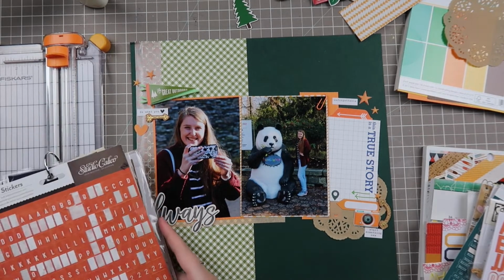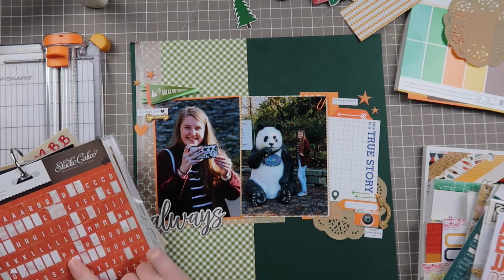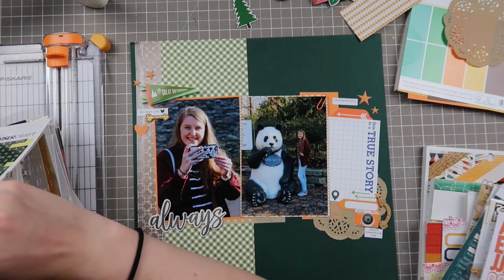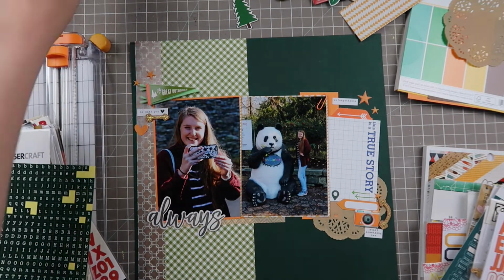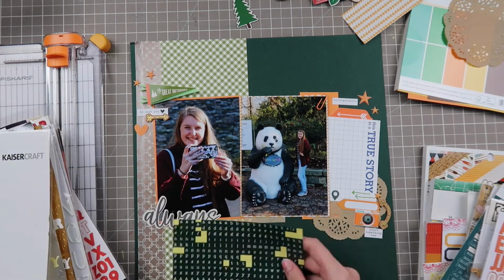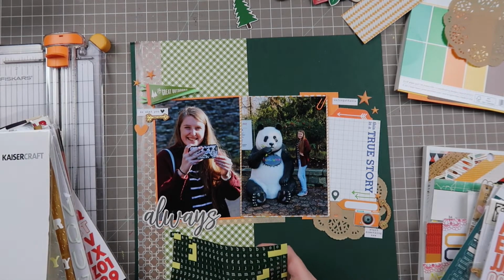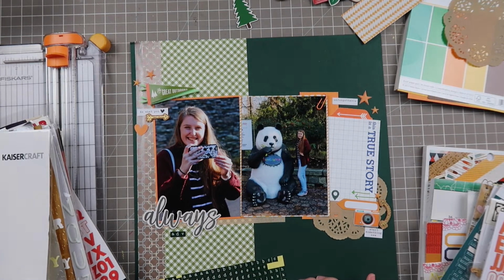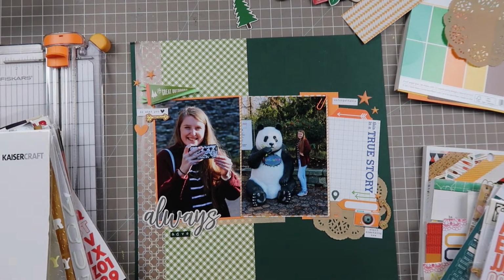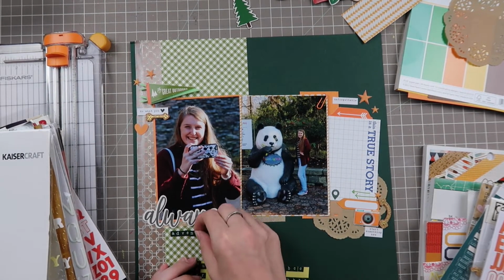Then I find these beautiful Northern Pine green, if I'll call it that, little alphabets from Kaisercraft, and I end up using those for the rest of my title, which is always adventuring, because I thought that was a cute way to say that we were going out and doing so much in DC during our time there. And yes, I am still scrapbooking it because I have so many DC photos, but I hope you guys don't mind. And with that, this layout is almost complete.